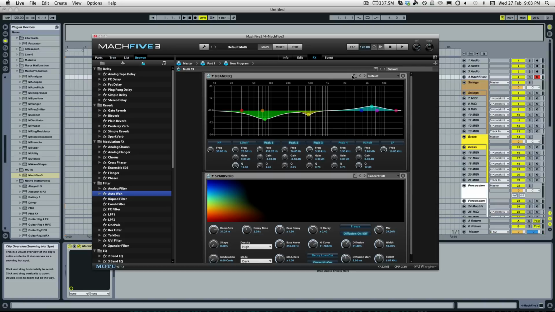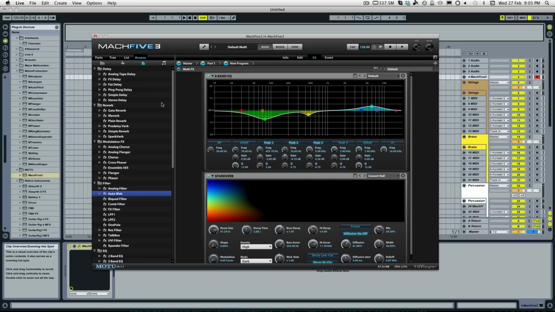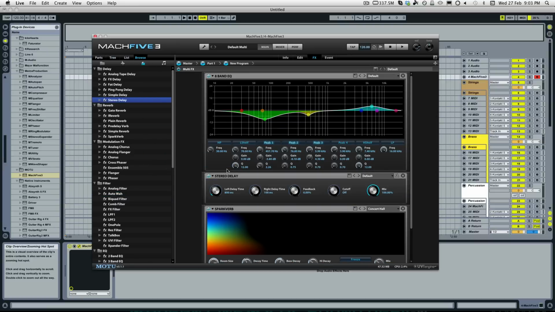And, you know, one of the reasons it's got that feeling is because it's moving around and it's pulling little grains from all over the place. So I might want to put a delay or something. Have we got delays? Yeah, we got delays. Of course we got delays. Let's put a stereo delay on.